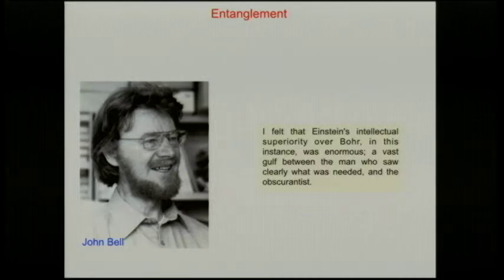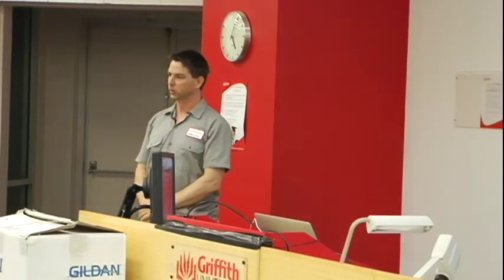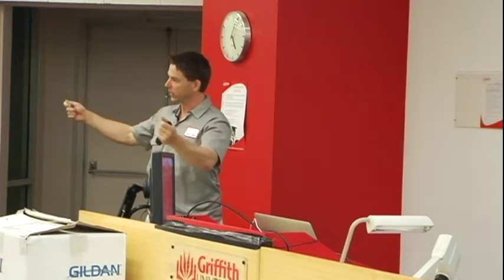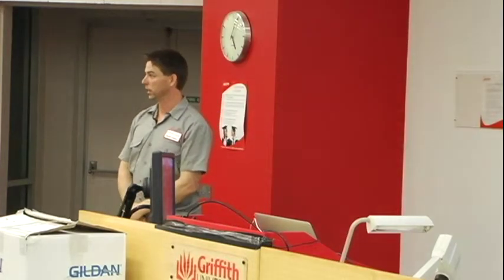Then, a little later in the mid-60s, John Bell came along. He was a high-energy physicist in CERN, and he realised that Einstein had identified a really key insight. So what Einstein believed was that quantum mechanics was some sort of effective theory, and that underlying it there was what he called a hidden variable. There was some variable that those particles, the cat and the atom, would have inside them that would tell future experiments what reading to have.